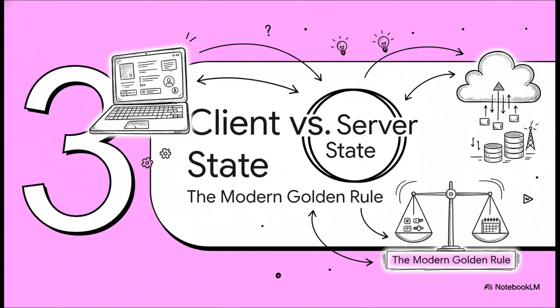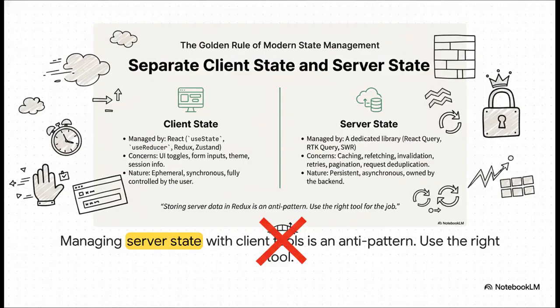This is, without a doubt, one of the most important distinctions you can make in modern React development. And it's this: not all state is client state. Just take a look at this comparison. Client state is stuff that lives and breathes in the browser. It's temporary, it's synchronous, it's controlled by the user. Think form inputs.